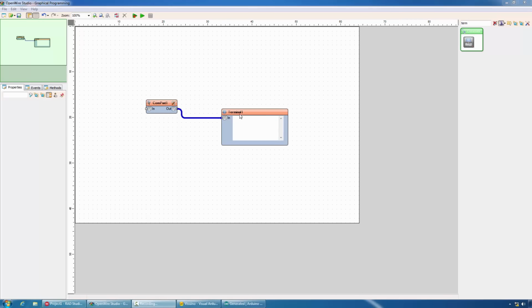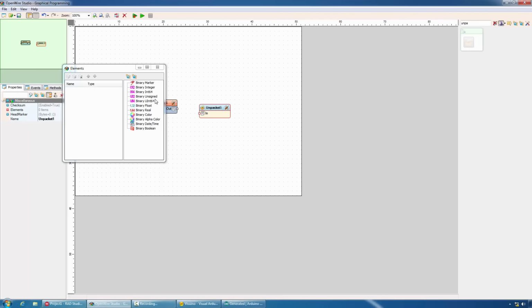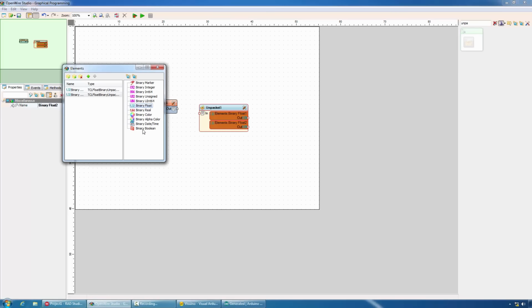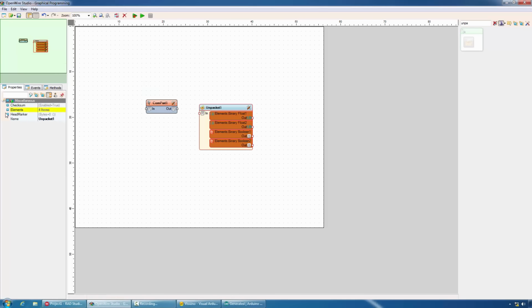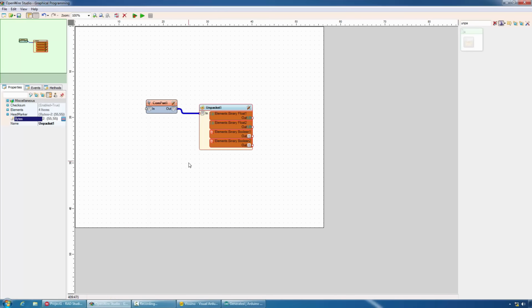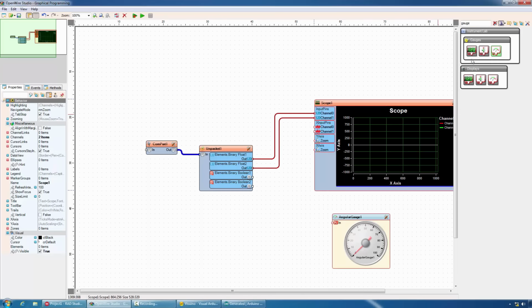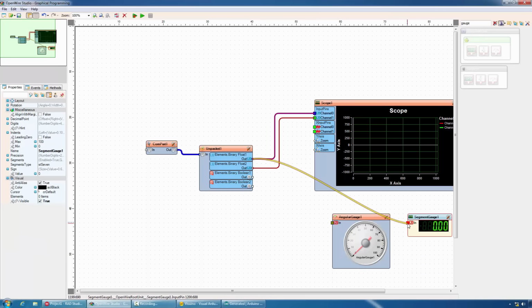Now let's go to OpenWire Studio. We'll replace the terminal with a packet component. We'll add 2 floating point channels and 2 binary channels. We'll set the header marker to match the one in Visuino and connect the component to the serial port. To watch the data, we can use the scope or the gauges from the instrument lab. Or both. And we can use some LED for the binary channels.